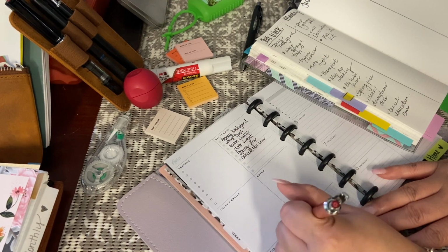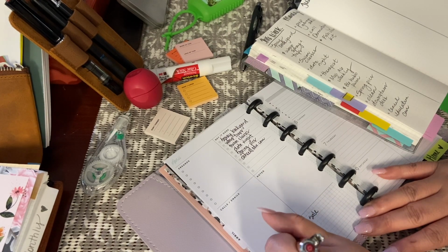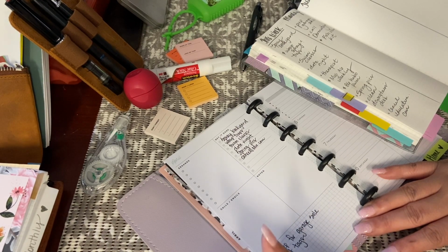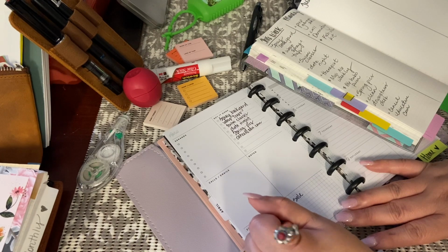We need to spray in our chimney or have the people come out, because sometimes the bees would like to come in through the fireplace. And oh my gosh, y'all, you don't understand how much I get the heebie-jeebies with that. So I'm writing down just a lot of different things.